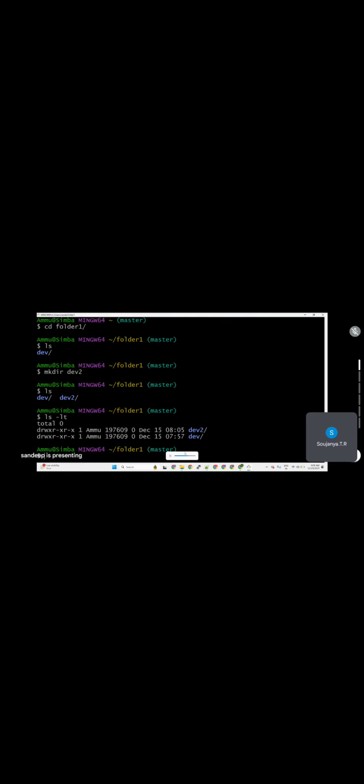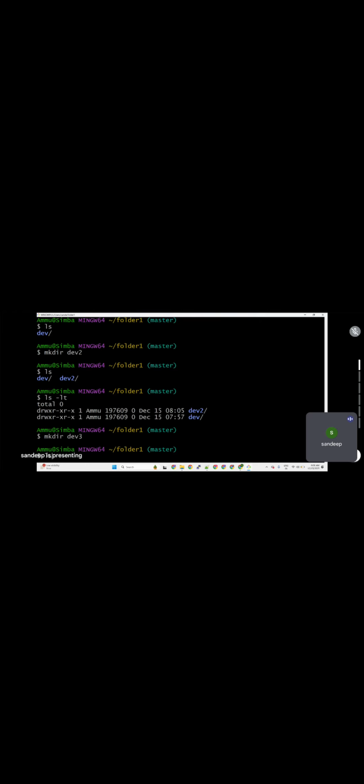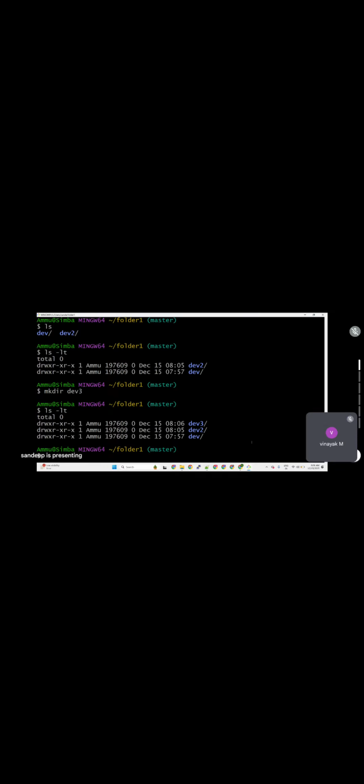Yes, sir. Whenever you create something, it will be listed first. Suppose I create one more, mkdir dev3. Now if I run ls -lt, dev3 should come at top, right? Are we seeing this? Yes. Because with ls -lt, the recently modified files and folders are displayed at top.